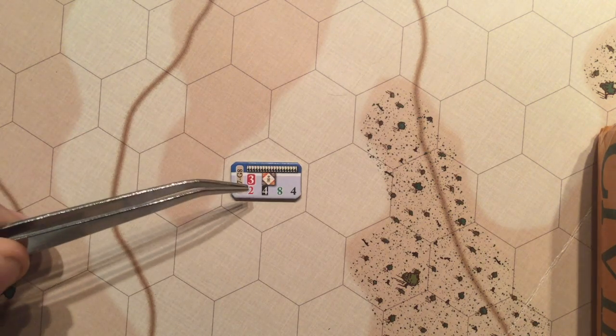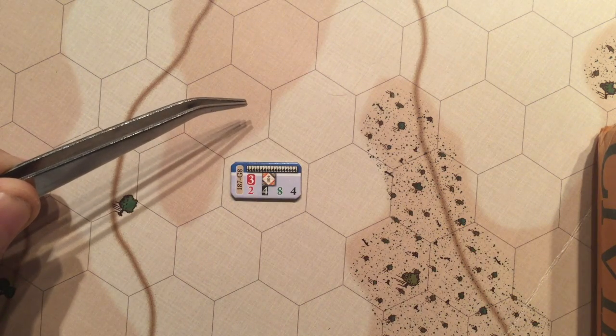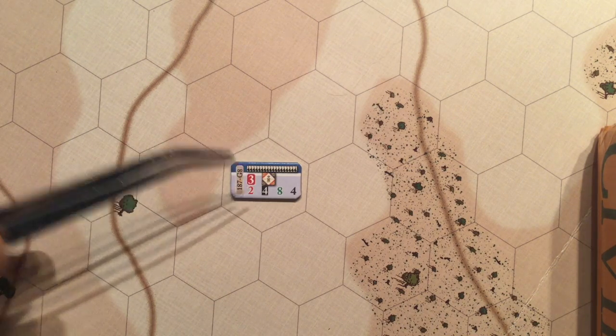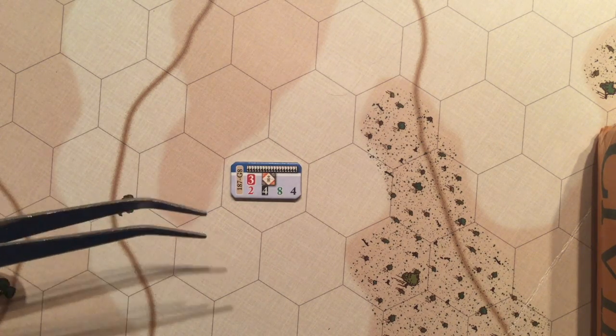Fire range for infantry is 1 hex, so they can fire into either of those 2 hexes. And when attacking or defending through the front, they can use their full melee value. If they are defending from the flank or rear, their melee value is halved.